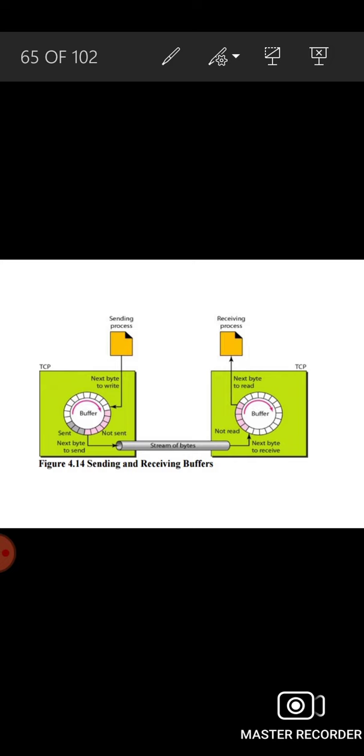So when a byte is read by the receiving process, the chamber is recycled and added to the pool of the empty chambers. Although buffering handles the disparity between the speed of the producing and consuming process, we need one more step before we can send data. The IP layer, as a service provider for TCP, needs to send data in packets, not as a stream of bytes. At the transport layer, TCP groups a number of bytes together into a packet called a segment.